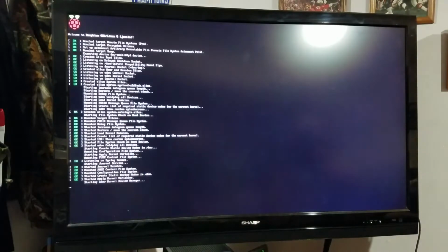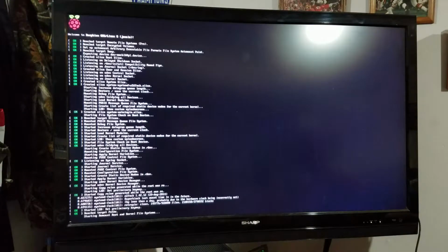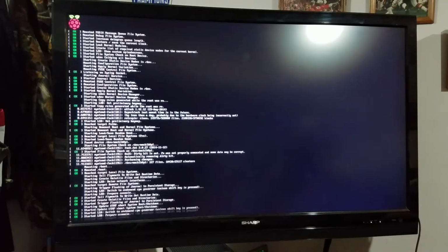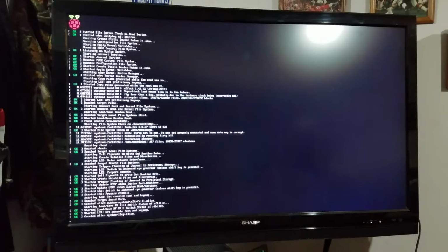We're going to do this demonstration on an UberPiMini. But regardless, even if you have to go through Berry Boot to go to RetroPie, which is covered in other videos, you should be okay. It should install. Once you start booting into RetroPie, it's all about the same. So it's just going through its boot sequence now.